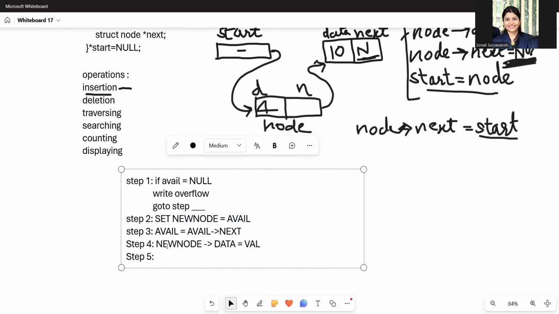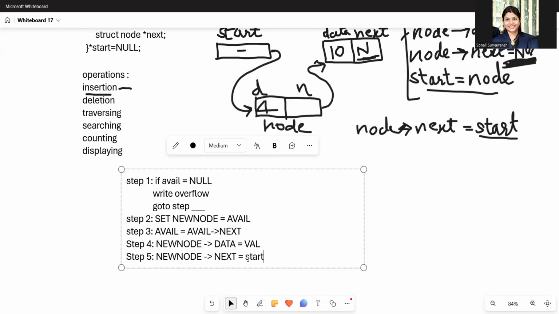Also, the next part of that node, which is new node arrow next. Here, either you can store null because it is the first node, or you can directly store the start value, because as I mentioned, initially start has null, so that null will go in its next part. Next time the start has some address, that will go in its next part. So you can directly write start here.